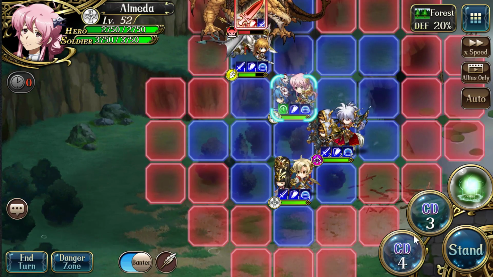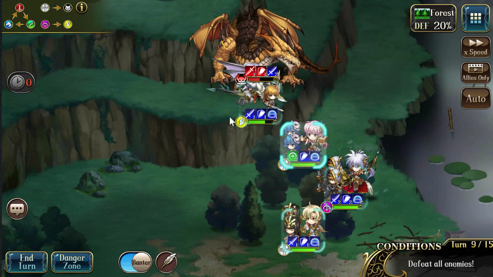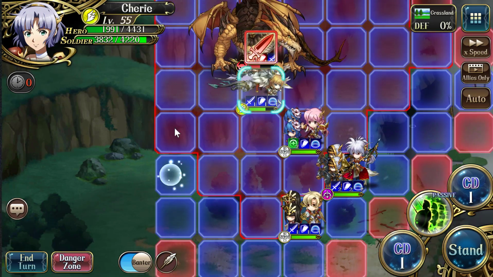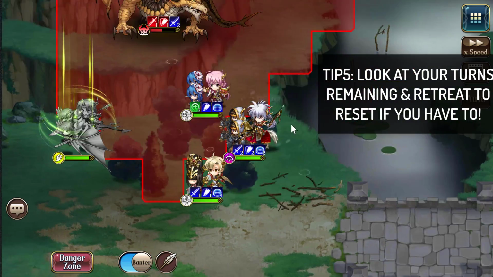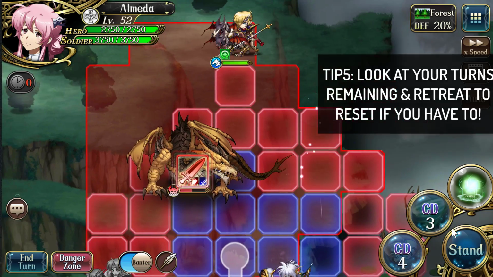because sadly I didn't get a clock and he has the buff on himself. So what I'm going to do is just move calmly, just move out, alright? Just move out, don't worry about it, okay? Guys, don't worry about it, just get the hell out, alright?